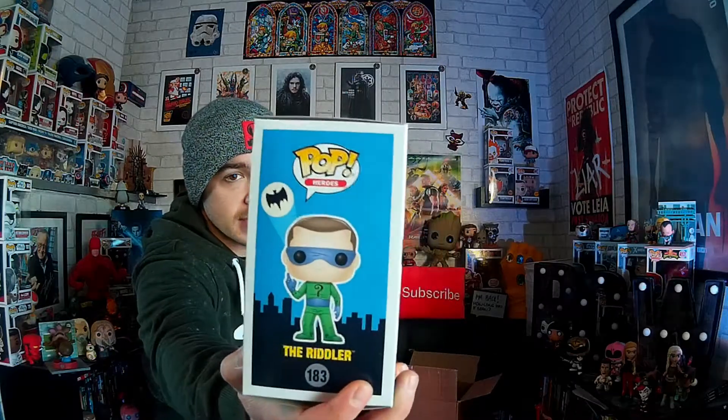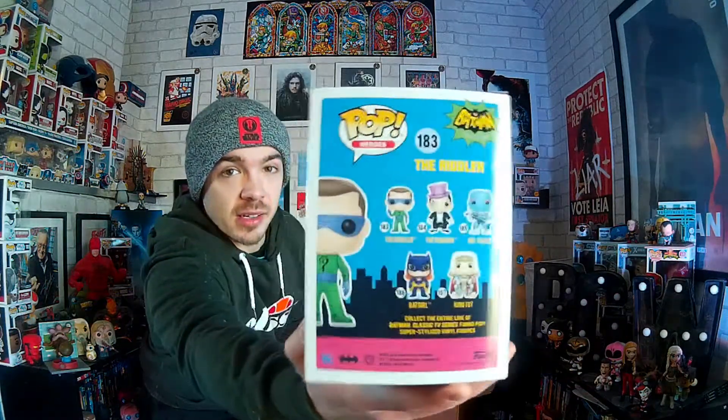Let's move on to the pop because I've seen it. It is DC — Batman classic TV series, The Riddler. That's cool. I've never actually really watched the Batman classic TV series; I've seen a few episodes — shark repellent! I might wrap this out for my dad's birthday. So you've got Pop Heroes, Batman classic TV series The Riddler, number 183. In the wave you can also get The Penguin, Mr Freeze — why has Mr Freeze got orange eyebrows? — Batgirl, and King Tut.